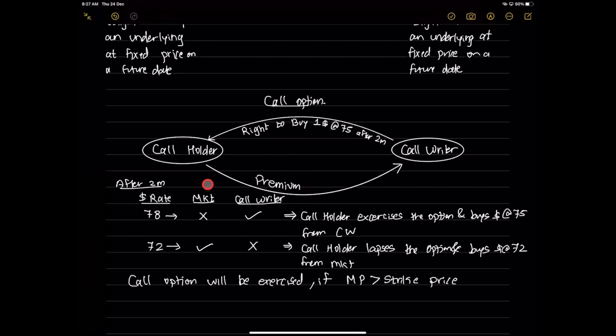There was an uncertainty in the future, whether you will exercise or not exercise. So that risk was undertaken by the call writer. And accordingly, the call writer asks for a premium from you, and that premium was collected by the call writer as a mark of compensation for undertaking the risk. So if the call option becomes worthless, or when it has lapsed, that doesn't mean that the call holder is going to ask for the premium back from the call writer. That's not going to happen at any point of time. Okay, so that's the basic thing about the call option.